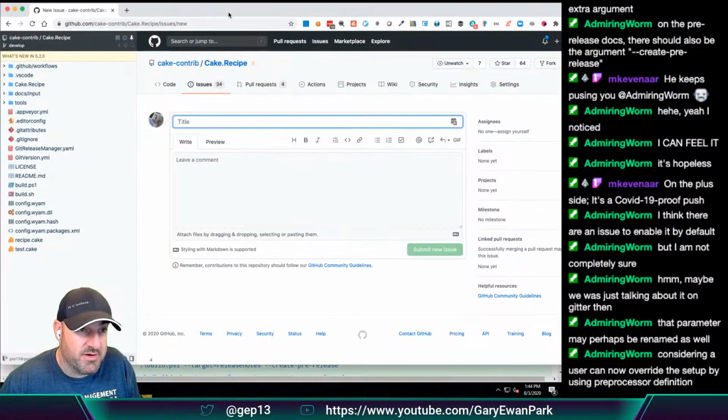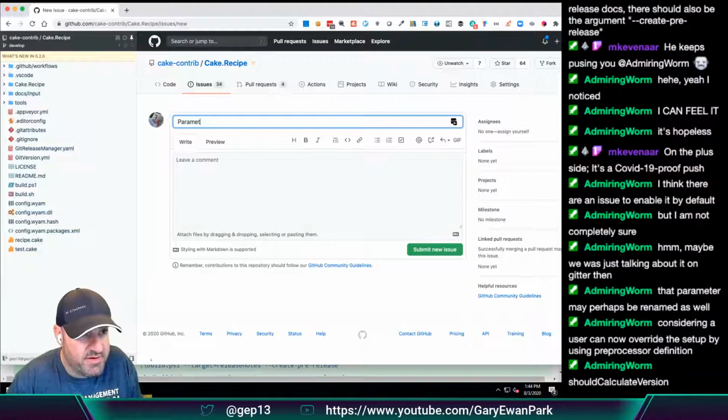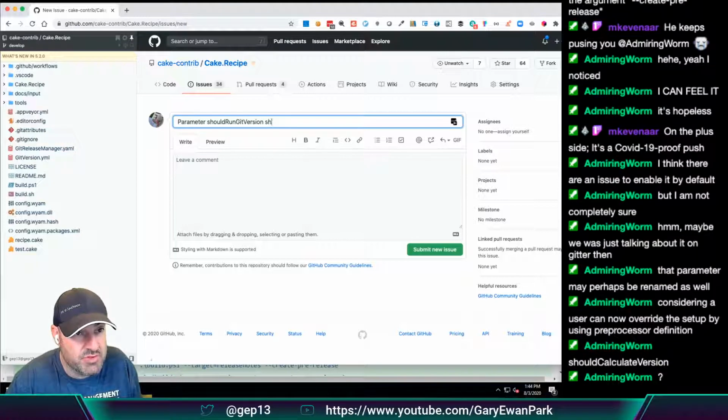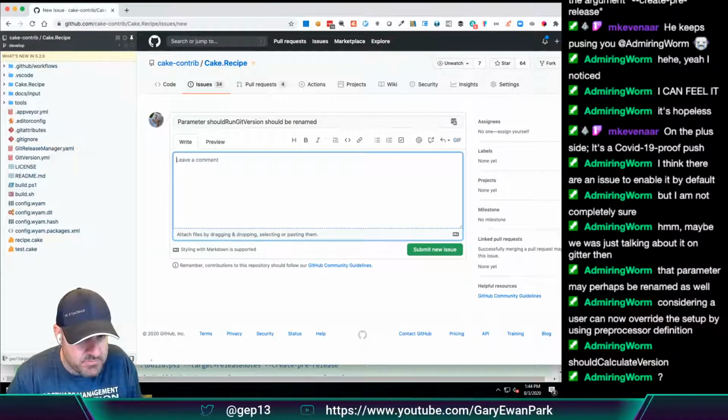Let's bring this back over. Parameter should run Git version should be renamed. Calculate version. There was a change in Cake.Recipe to allow overriding the usage of Git version to calculate repository version number.